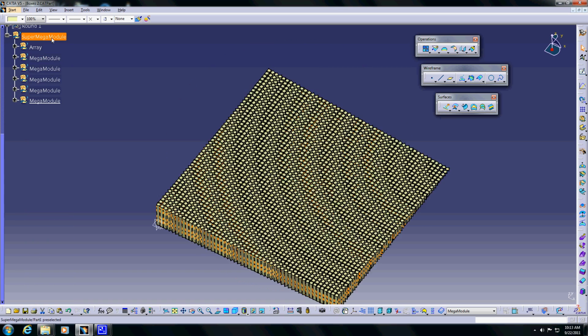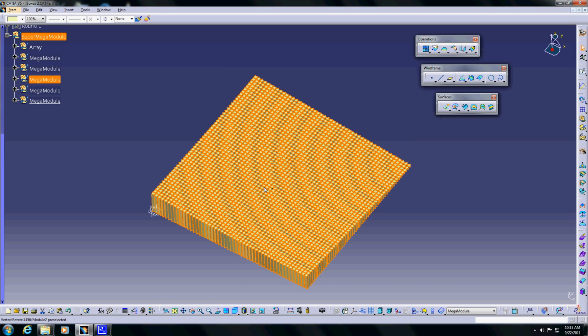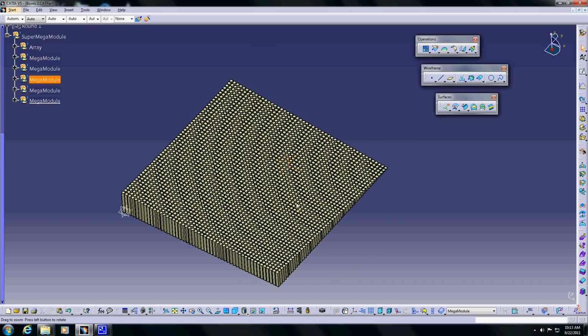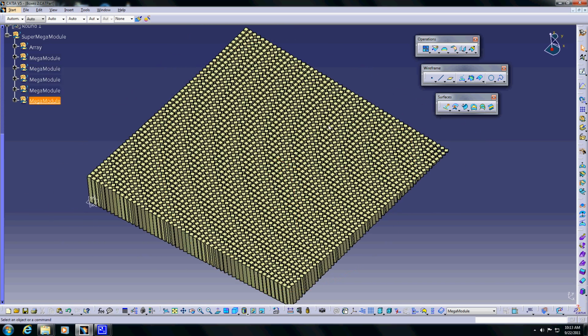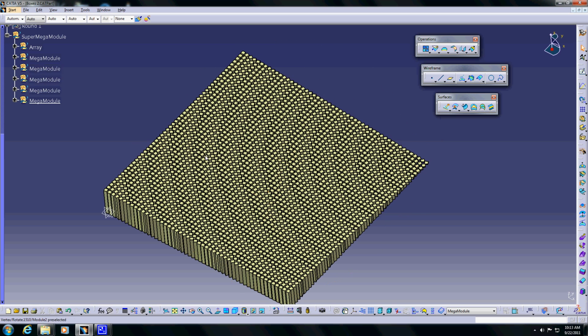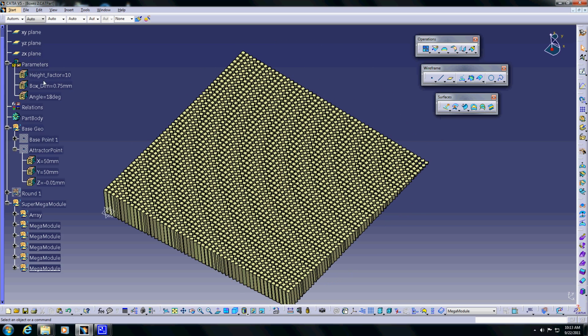And you see, because of the way that the rotations work, we're getting these sort of concentric circle effects waving through them. We also still have our parameters, and we have our attractor point. Now I'm going to turn down here into manual update so I can change a couple parameters at once before it updates.